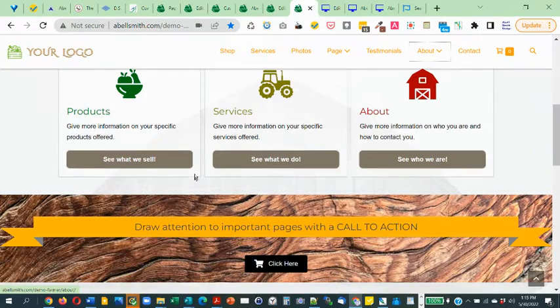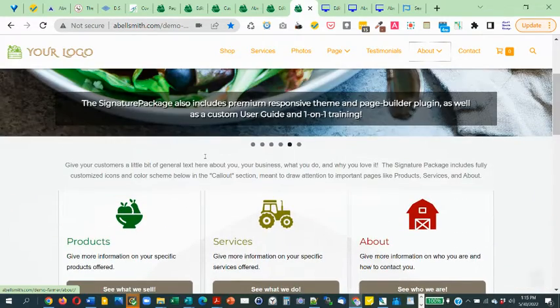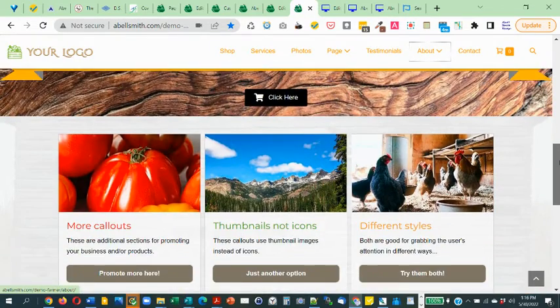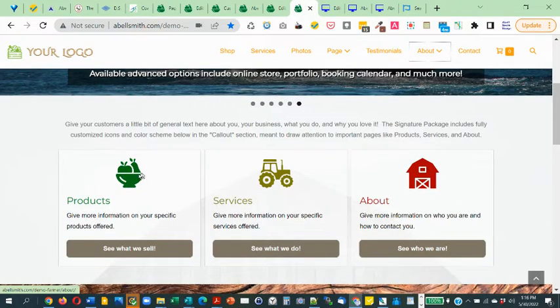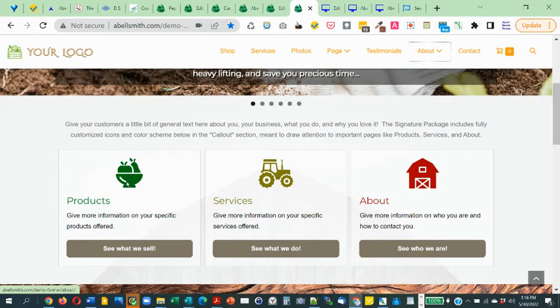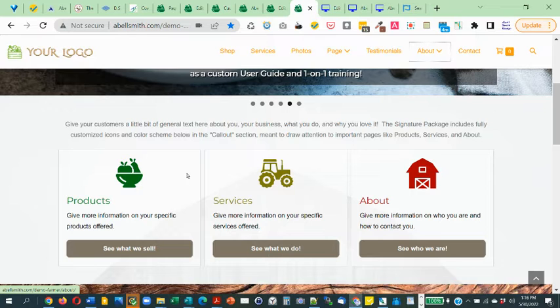Your callout boxes might look like this with icons, or they might look something more like this with thumbnail images here. And your icons might be custom icons, or they might be more generic icons. And we'll talk about that in a second.